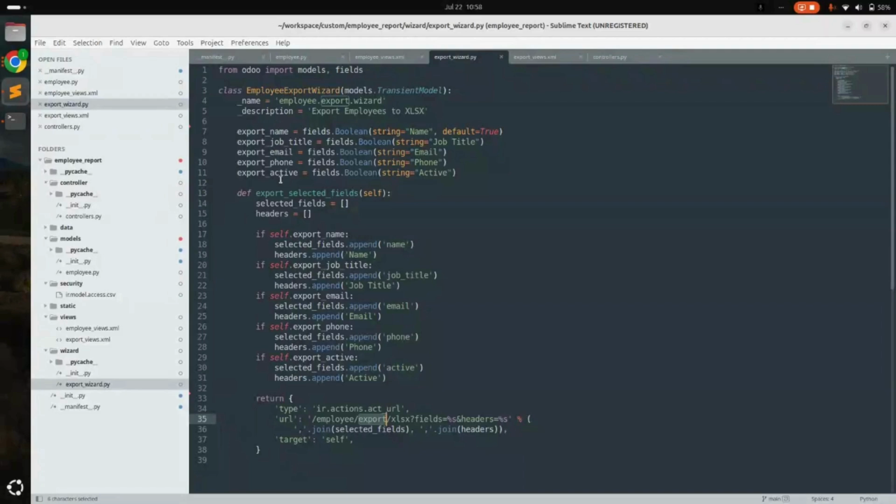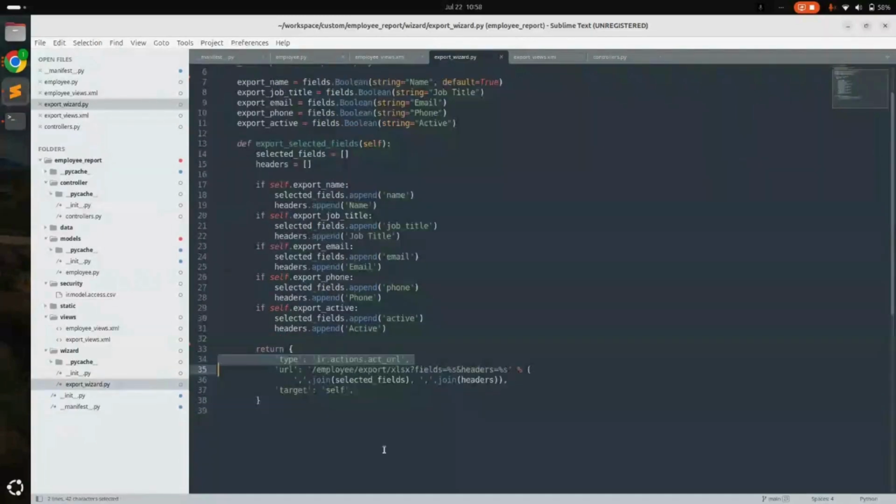These checkboxes allow users to choose which fields they want to export. When the user clicks the export button, it collects the selected fields and headers and passes them as parameters to a URL, which is shown over here, using an ir.actions.act_url.